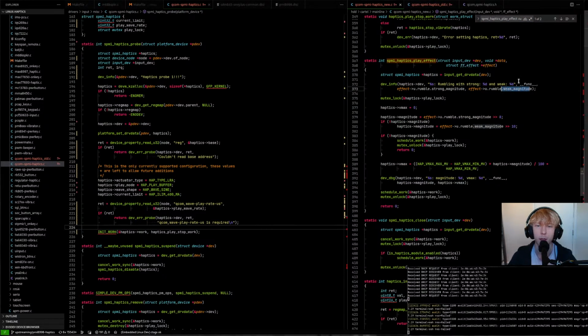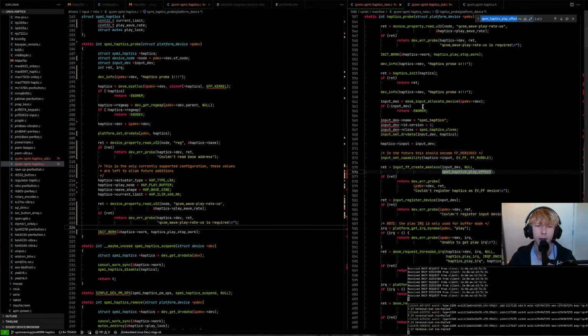Then we have this callback, play effect, where we get given the effect, which for rumble just contains the magnitude, how strong the rumble should be. The API supports controllers that have a strong rumble motor and a weak one, and it controls both of them, but we don't have that at all, so we have to do some not very fun things to coerce it into values that make sense. Once we do that, this play effect function is called. As far as I'm aware, we are not really meant to hang around in this function. We are meant to return fairly quickly.